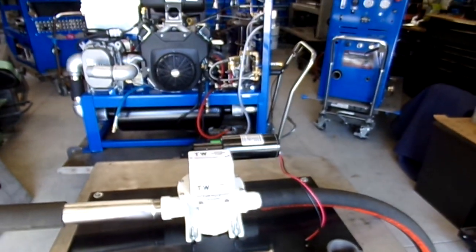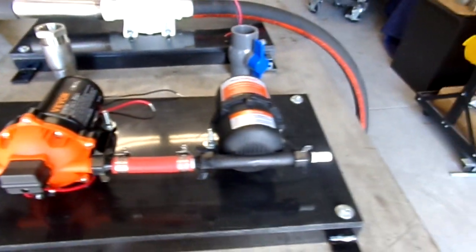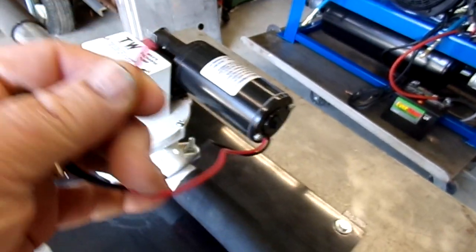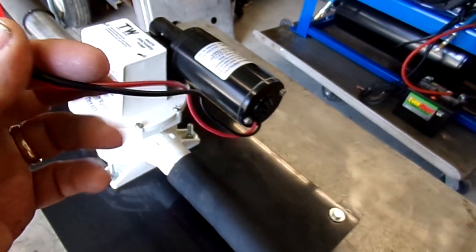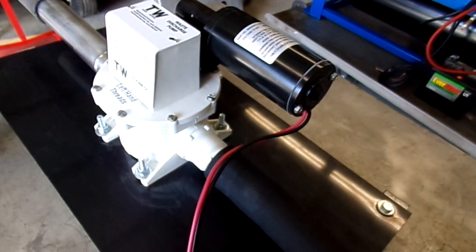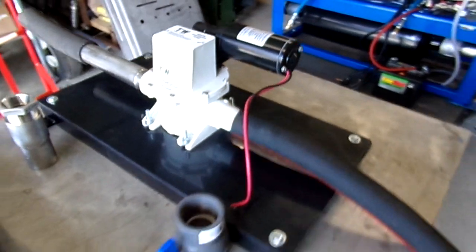We have an individual here in Florida who is going to have a Compact 45 put in his van, along with a hundred-gallon over-the-wheel fresh water tank and a pump-out. This pump-out is real simple — just two wire connections. On the previous videos we had a relay system set up that got a little more complicated than it needed to be, so we'll have a Prochem float switch, and the ground will come along with the power cable.